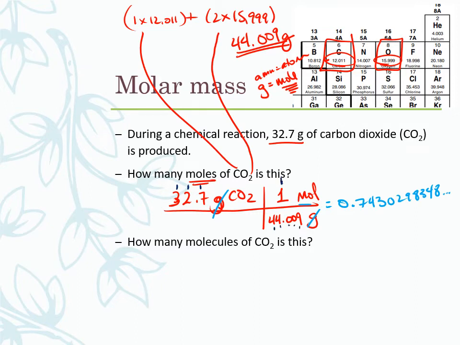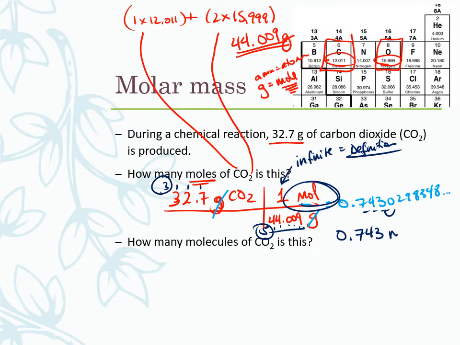You might be thinking, 1 is the least number, except we know that this is actually not exactly 1. This is an infinite number of sig figs because it's the definition of a mole. A mole is equal to the molar mass. So I'm actually going to keep 3 sig figs because 3 is less than 5. Infinite is definitely more than 3. So we're going to keep 1, 2, 3. That 0 doesn't do anything. My final answer is 0.743. My unit label is moles of CO2 was produced in this chemical reaction.